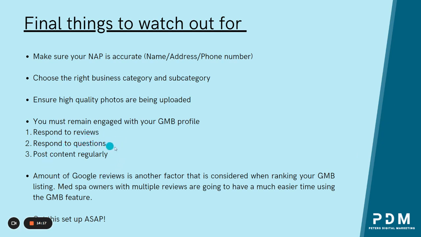The amount of Google reviews is another factor that is considered when ranking your Google My Business listing. Med spa owners with multiple reviews are going to have a much easier time using the Google My Business feature. So make sure that you set this up, start asking for reviews, make sure the basics are set up, and make sure that you are doing these posts. Don't just think about doing it, but get this set up as soon as possible. Make sure to follow this video. You can even watch it back right now, make sure that you set it up, and start working on it consistently. And it will help you out. It doesn't cost you anything other than your time.